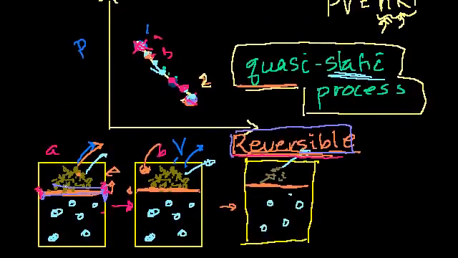And if we did it slowly with these infinitesimally small particles of sand, then we can define the state at every point along the process. And that's why we call it quasi-static, because at any point it's almost static. It's almost in equilibrium, so our pressure, volume, and temperatures can be defined. And then if we add to that the notion that we haven't lost any heat when we're going in one direction or another, we could say it's reversible, because if we took a piece of sand away, we can always add a little bit of sand next.